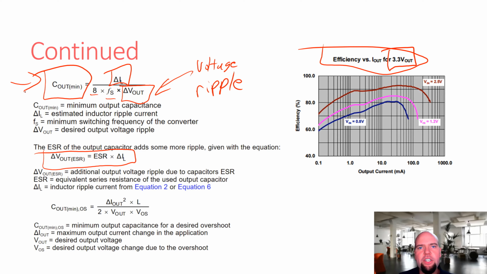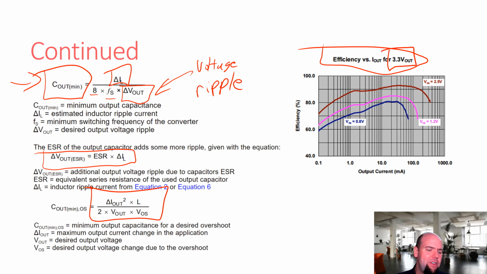So if you have a circuit that's consuming 20 milliamps, and then all of a sudden it starts consuming 20 microamps, the switching regulator is not going to immediately compensate for that. Typically if you do a switch like that, you're going to have an overshoot. You're going to have your voltage go higher than what it's supposed to be. Or if your current output is 20 microamps and then all of a sudden it switches to 20 milliamps, you could have undershoot. So sometimes you want to design your output capacitor to minimize these overshoot and undershoot events, and that's where you're going to use this equation here.